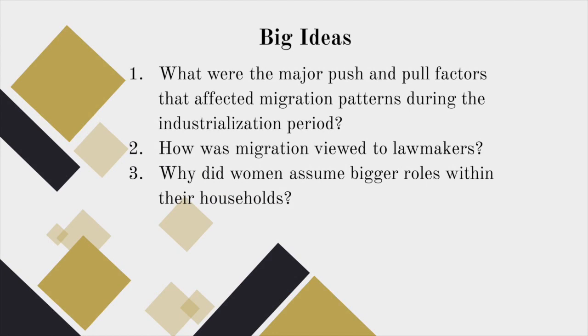The first one is, what were the major push and pull factors that affected migration patterns during the industrialization period? The second question, how was migration viewed by lawmakers, or the government, so to speak? The final question is, why did women assume bigger roles within their households? Like I stated before, these questions will be answered throughout the duration of our video. Please make sure to pay attention and jot down any notes where you see fit.